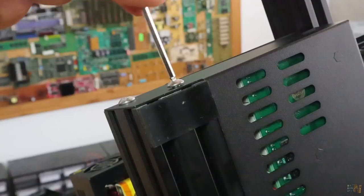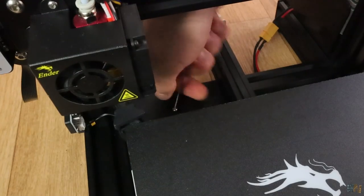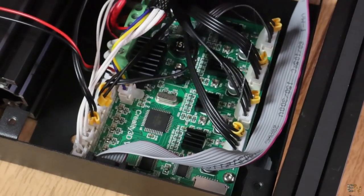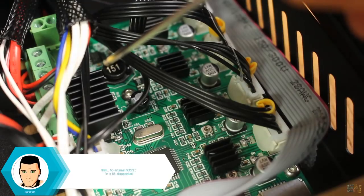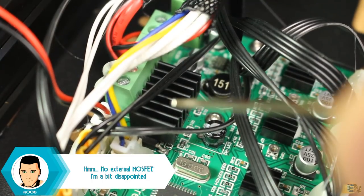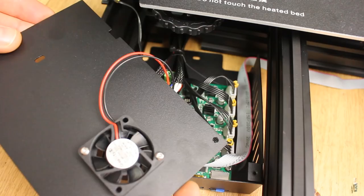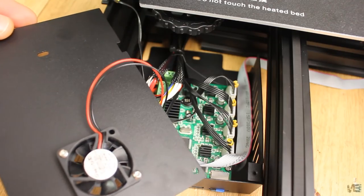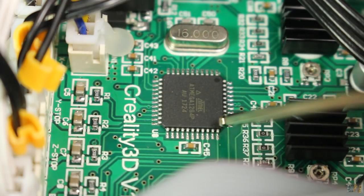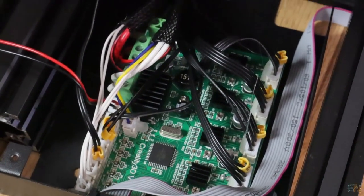It's time to take a last look at the components inside the electronics case — all I had to do was remove a few screws. I was hoping to see a large external MOSFET, but there wasn't one. The heat bed and nozzle heater MOSFETs are located beneath large heat dissipators on the main PCB. Each stepper driver also has its own heat dissipator, and a fan is placed above the board. The board is based on the Atmega 1284 running at 16MHz. I kind of expected an external MOSFET for this printer, but anyway.